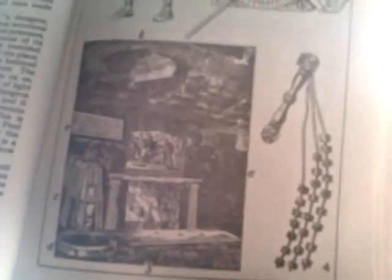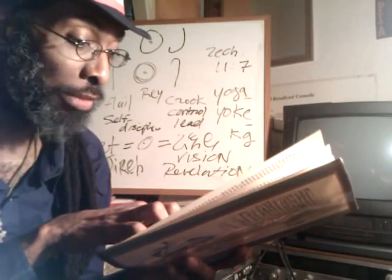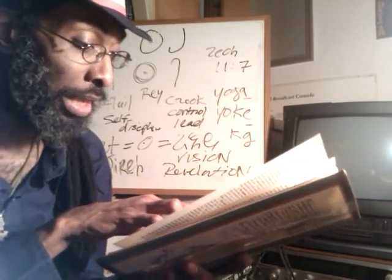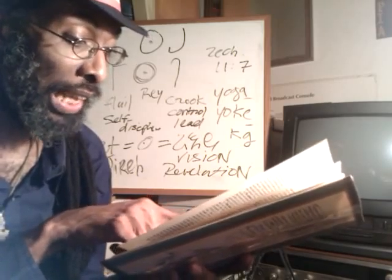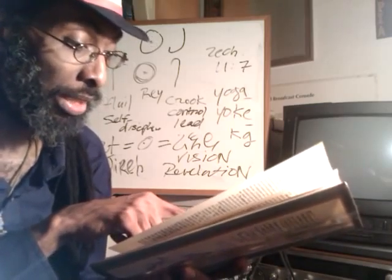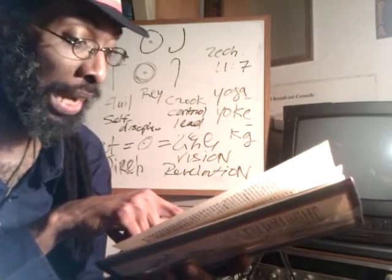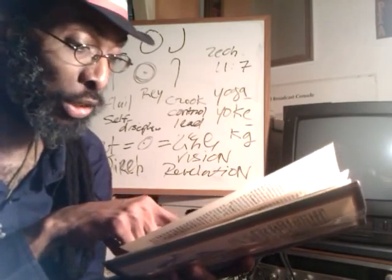But anyway, on this right here, the flail. So we show this symbol right here, which is called the scourge, figure number four. Now, this is the Roman scourge, or we could call it the Roman flail. The scourge was made of two or three leather thongs fixed to a handle and terminating in a number of small pieces of zinc or iron attached to them at intervals. The punishment was made harsher by dint of the stooping attitude of the victim.